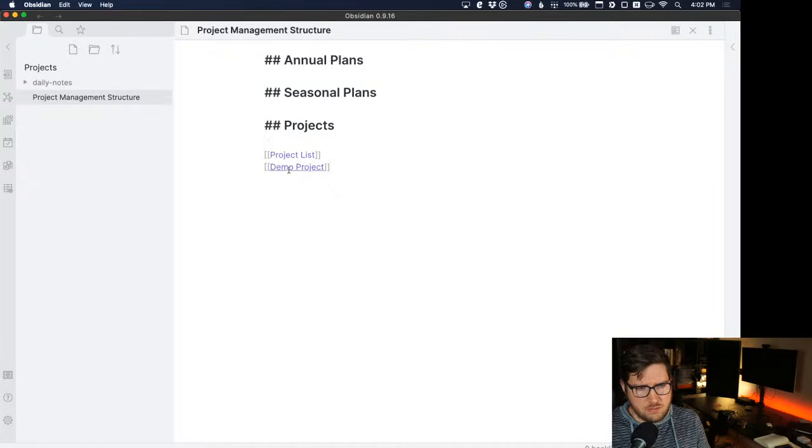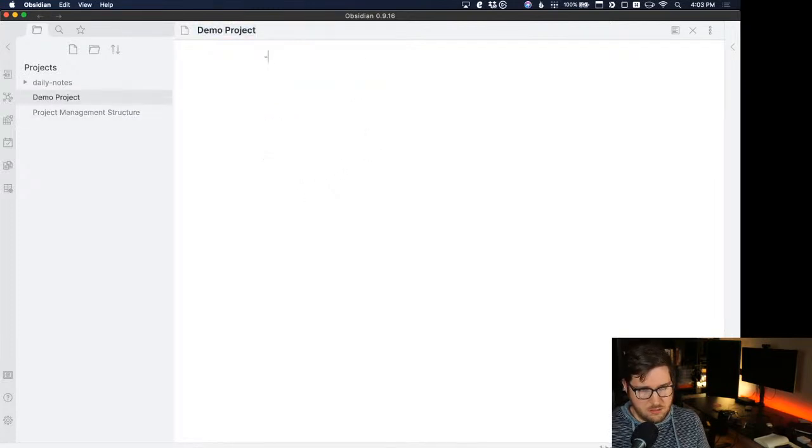Okay, so demo project. I think I'm not gonna use front matter in general with this, but I am gonna use something. Let's see. Data I need to know is kind of the area.